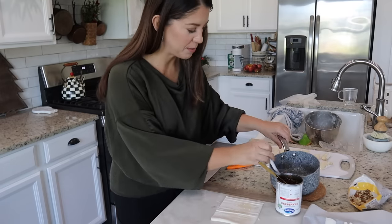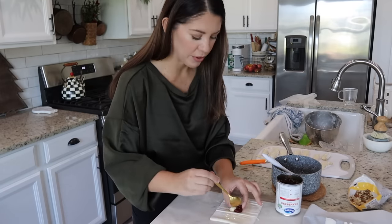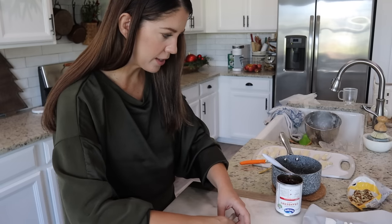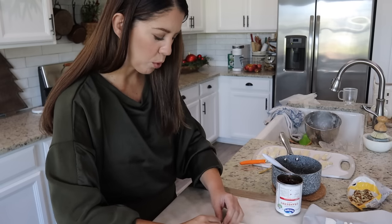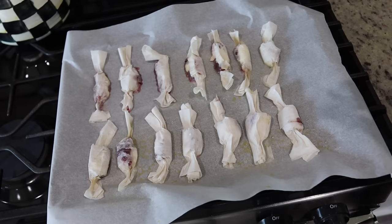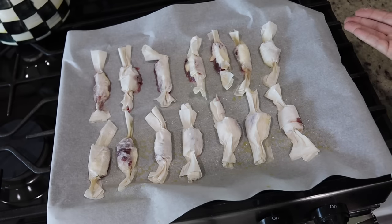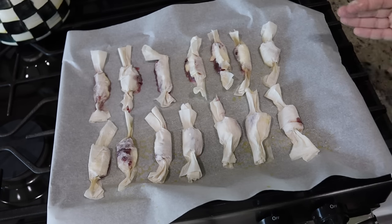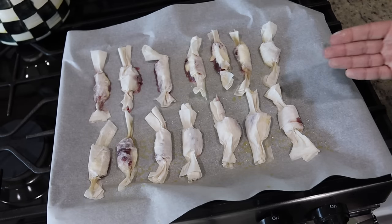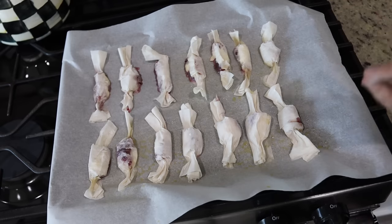Honest thoughts as I'm making this: the brie is very sticky, the individual phyllo dough is so fragile, and the sliced almonds on top just pierce it even more — it kind of guarantees they tear. This is the perfect example of why I like to make these recipes in advance. Here they are ready to go in the oven. As I was finishing up, I realized that stores have frozen phyllo cups, so I think we could just put the same cheese, cranberry, and almond mixture inside one of the pre-made cups and it would be so much easier.